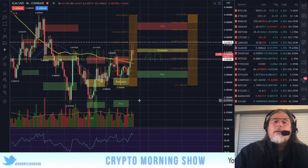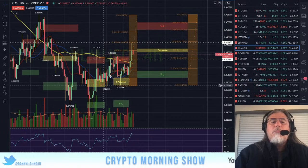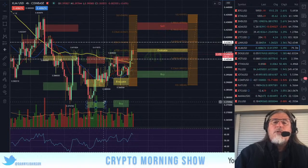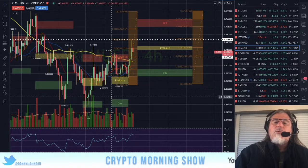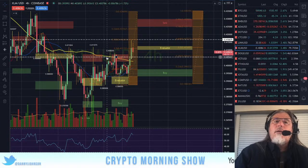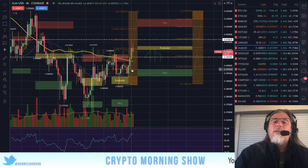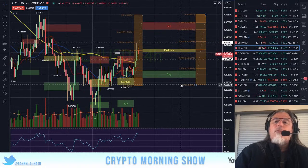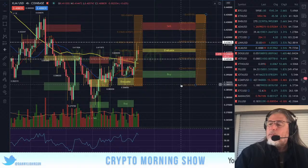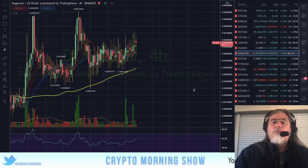Looking here at Stellar, we managed to get up to the sales target. You see I'm leaving all these previous buy and sell zones on here so, for backtesting purposes, we can look and see how this whole system's working out. But here we are on the climb up, managed to get through the 100-day moving average, which is significant. So here on the 4-hour, we got through the 100-day, the 12 and the 26, which are inverted, but beneath us. So holding support at the 0.0548 and resistance up there at the 0.416 for Stellar XLM USD.